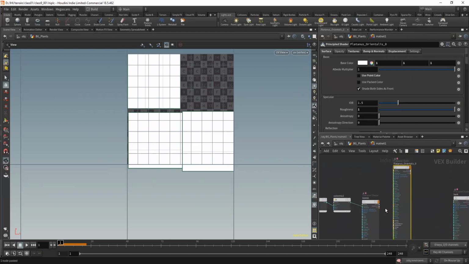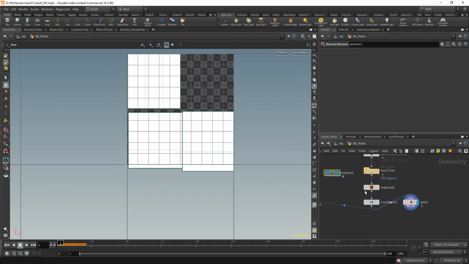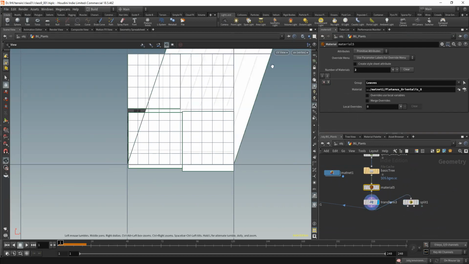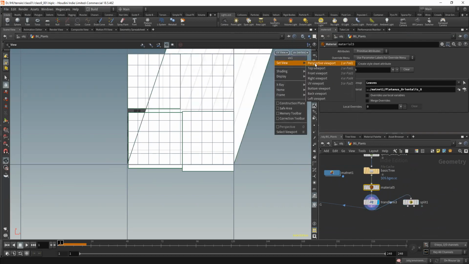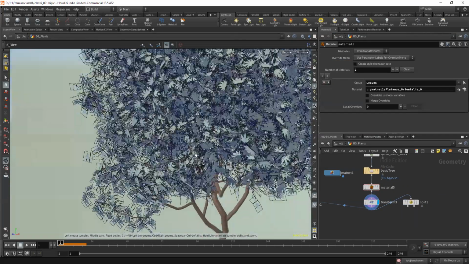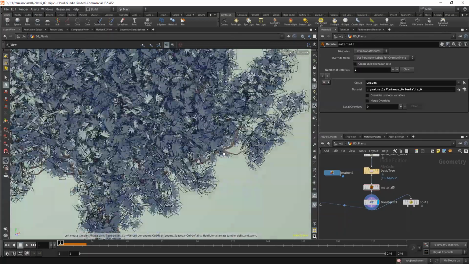I'm going to go into this area here, and here are my leaves, and I'm just going to paste this down, and we're just going to use this shader as it comes in because it's already all set up. I don't want to have to deal with remaking anything. So on this second one, which is for my leaves, that starts with a P. There you go. And now when I view this, there you go. You can actually see there is a leaf on that plant.